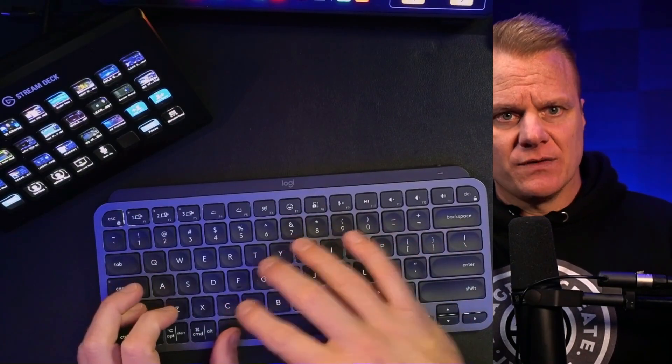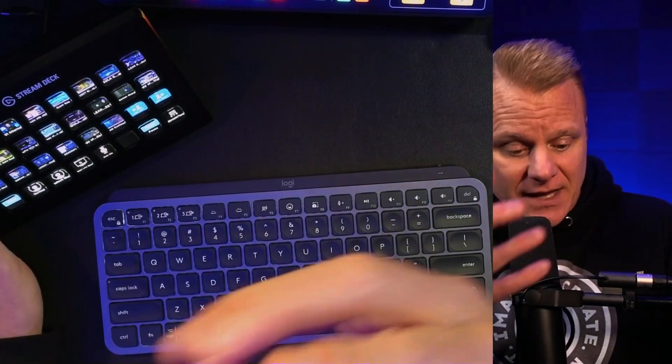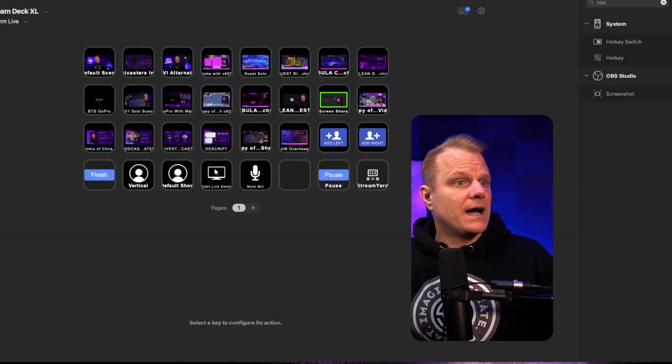That's all well and good, but you saw what I had to do — I had to use my hands on the keyboard. So I thought, let me program it into my Stream Deck so when I hit the button it takes the photo. But I'm still using my finger to touch the button. Here's how you set up a multi-action on your Stream Deck: when you hit it, it first creates a delay — you determine the length, whether three seconds, five seconds, ten seconds — and then it takes the screenshot and saves it.